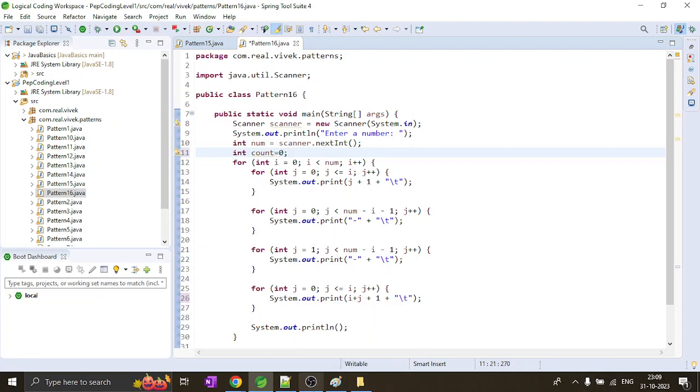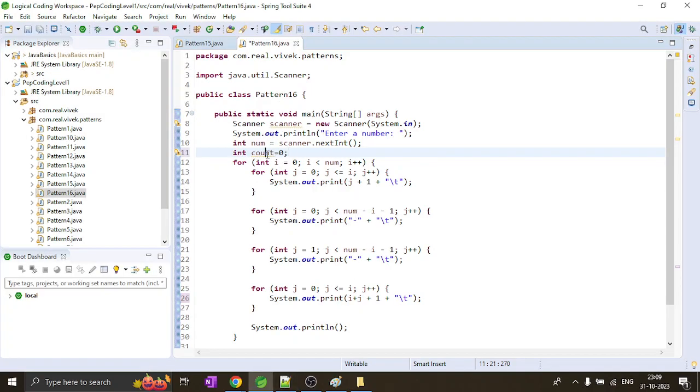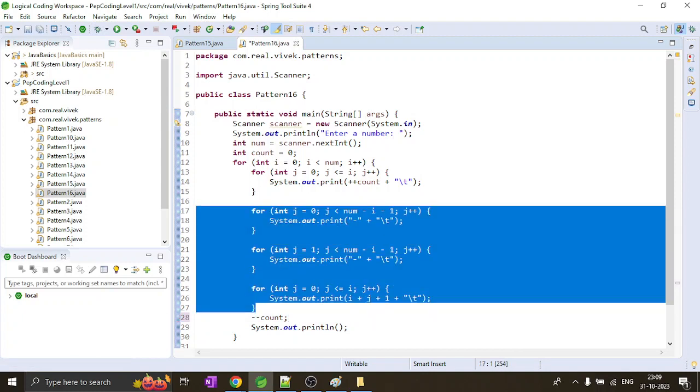Count. Then what we do is, we do count plus plus, print count plus plus first. Then for each iteration, we have to do count minus minus. So if we just have this, let's first try to print this.